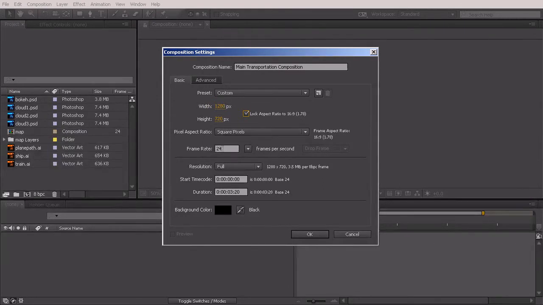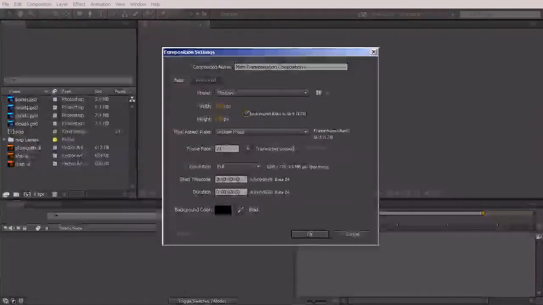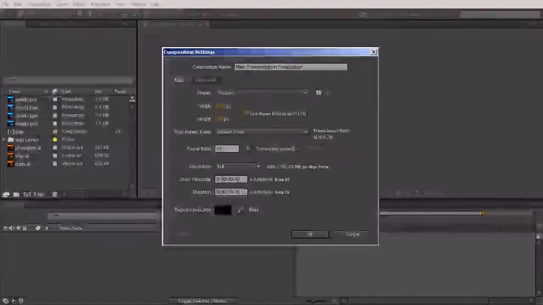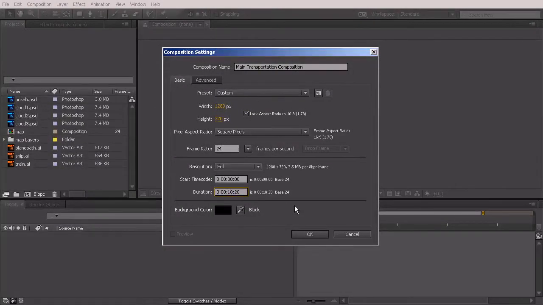We'll also be working at a frame rate of 24 frames per second because this is a great animation playback speed for something that has this motion graphic look to it. It gives you a really filmic look and looks just really nice. And then our duration right now is only set to 3 seconds, so I'm going to turn that up to about 10. But if we need to make it longer or shorter later on, that's something that's really easy to do. We just need kind of a starting point here. And square pixels also is important for you to have the right aspect ratio of that 16:9. That's what you want it to say there.